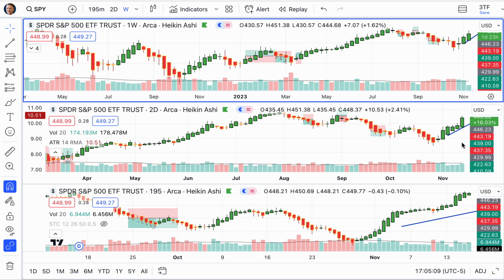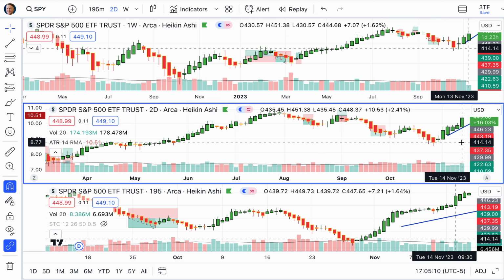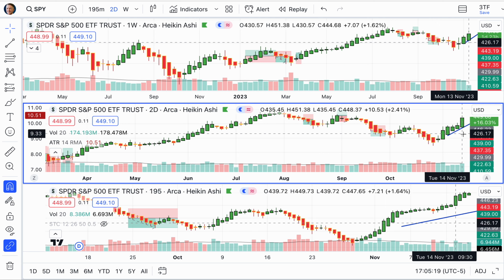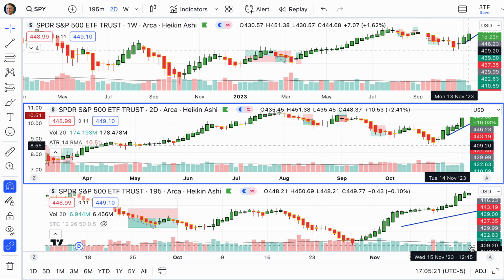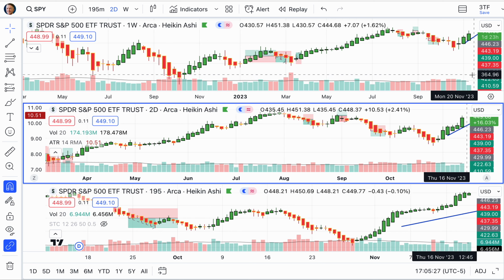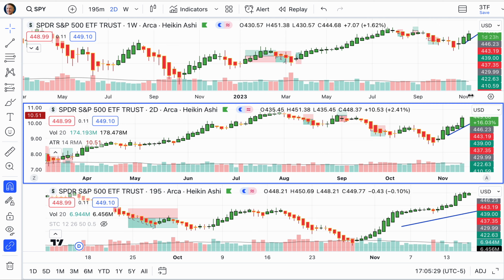Look at the 2-day candle, which of course finished drawing today. Nice big 2-day candle. A little below, just below average volume. So it's not knocking it out of the park in volume, but looking decent at the end of the day. We also saw on the half-day chart, average volume. Where are we now that we've gotten into Wednesday? We may be heading toward average volume by the end of the week. We'll keep an eye on things.